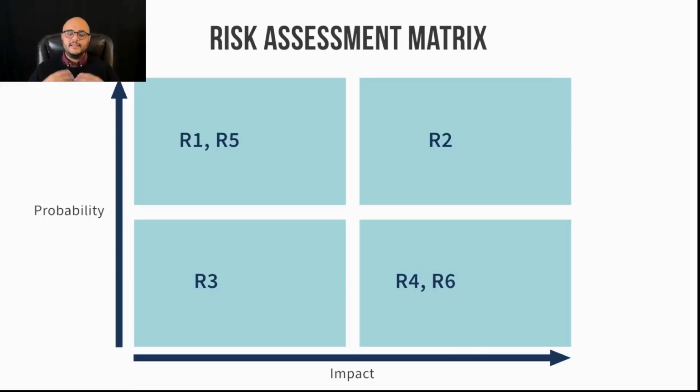What does that tell me? That tells me that, first of all, as much as I need everyone to be aware of all the risks on the project, I need people to be really aware of risk number 2. Hey, risk owner, I need you to understand fully what you're going to do if the risk happens. I need to detail out well my response to that risk to make sure it's not vague, because this is a risk with a high probability, high impact. This risk assessment matrix helps me define my priorities, where I'm going to spend time and where I'm not.